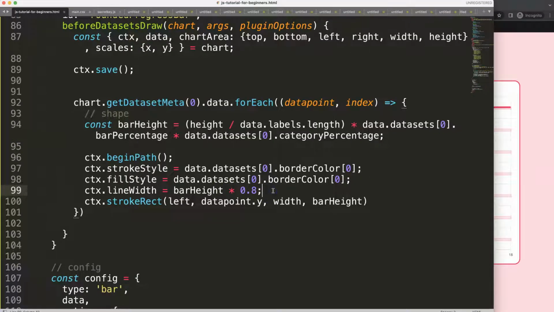Alright, so this is the line width though. Let me just quickly check this. Alright, so after checking I figured out basically the item. So we don't have to do this here, I can just remove these parentheses, it doesn't make any sense. So the issue here was quite simply, we have here a width, and then we also make here the stroke rect, which would basically define the height of the item as well. And this is basically counteracting, or there's like a double height here. So I'm just going to put in here 1 pixel, and the bar thickness will basically color the entire item.